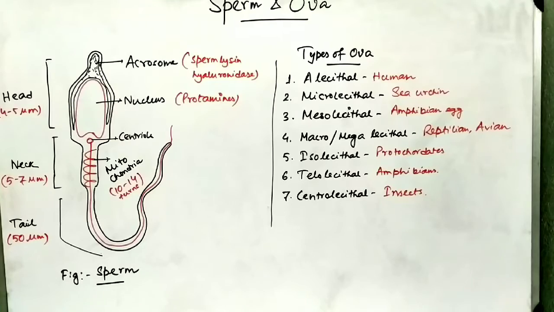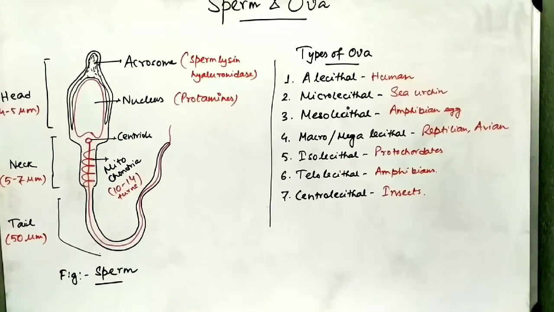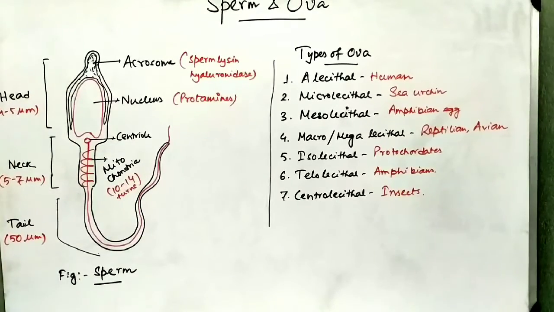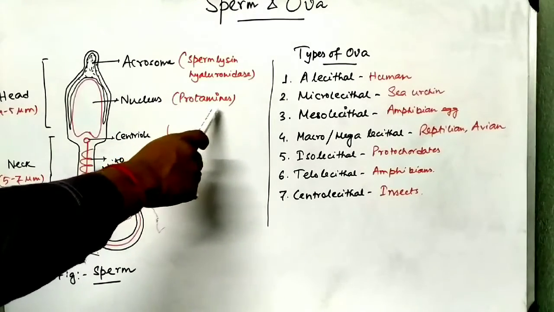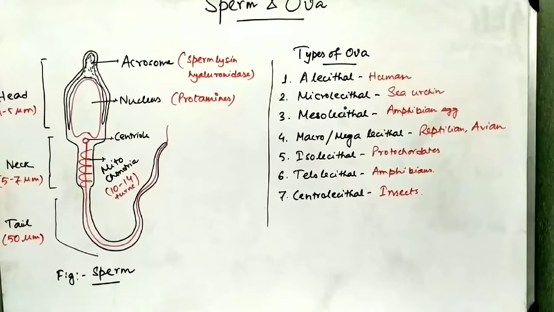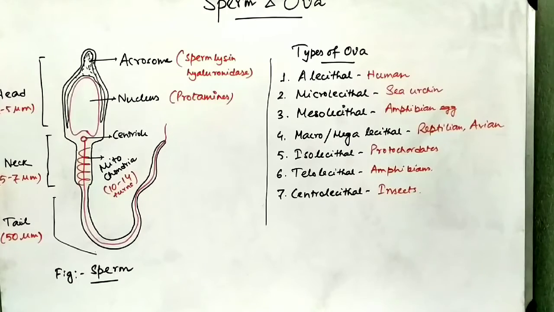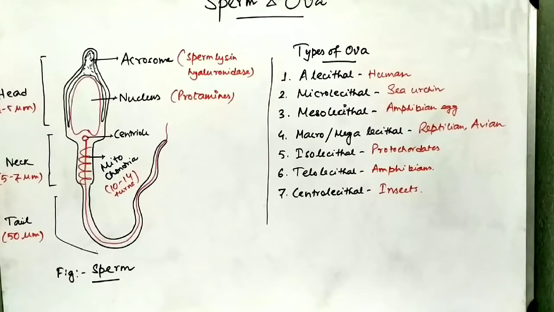Next, the nucleus. The nucleus is a modified structure in sperm because it has to be suited inside the small head of the sperm. To form compact chromatin material, the histone proteins are replaced by protamines, which form a more compact chromatin structure, and the size of the nucleus also becomes smaller, so it can fit inside the head of the sperm. This is the modification that occurs inside the nucleus.